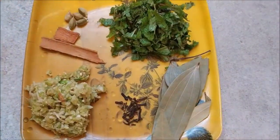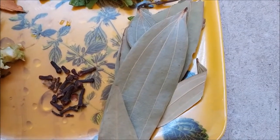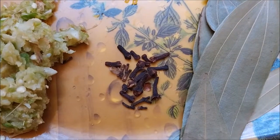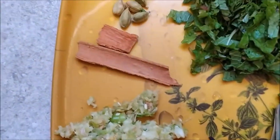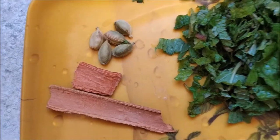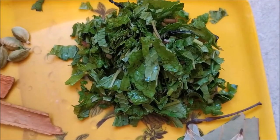Now let's get on with our rice. 3 to 4 bay leaves, some cloves, and some ginger garlic chili paste. It's about 2 spoons, and 2 cinnamons, and 3 to 4 cardamom, and some coriander and mint leaves.